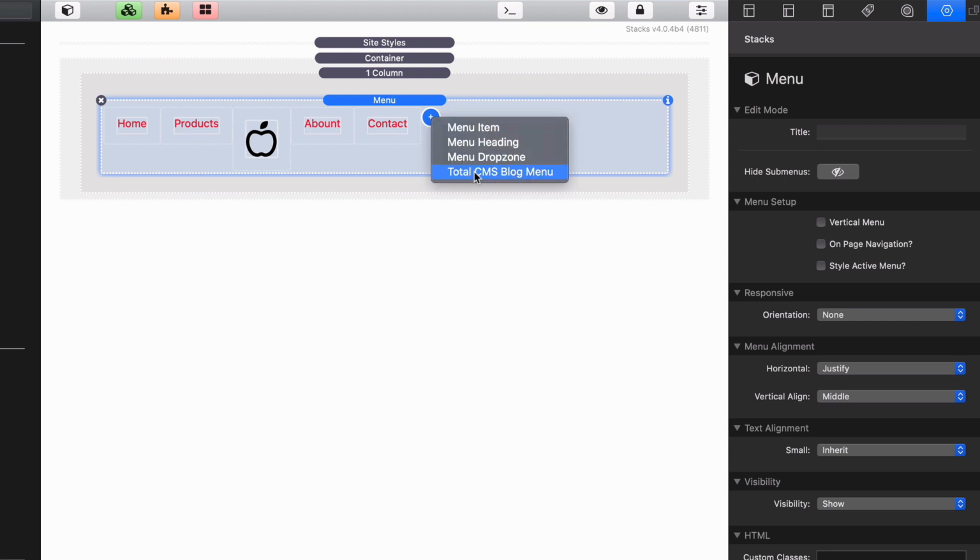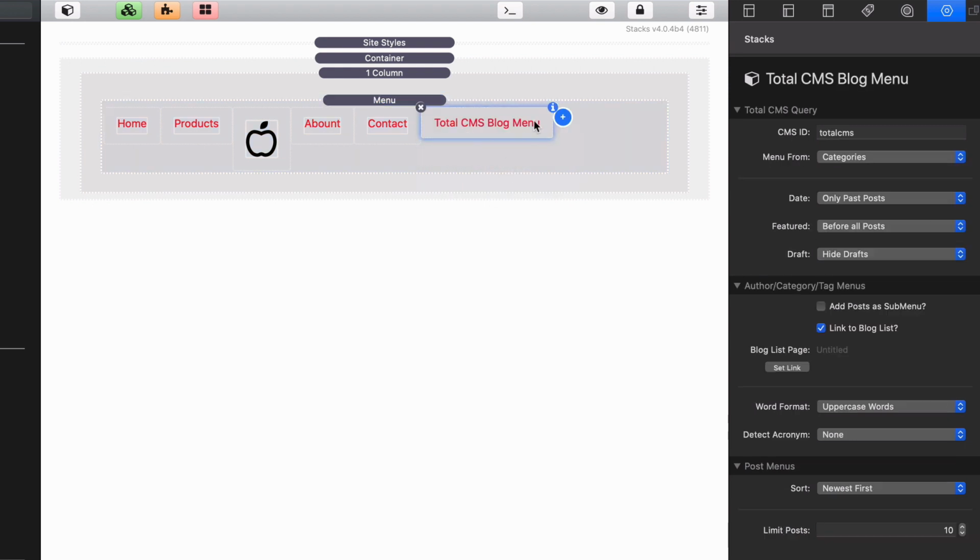Now, if you notice, there was one other one. It's CMS blog menus. And this is really cool. Maybe we'll probably do a separate video on this. But if you use Total CMS blog, you can actually dynamically generate menus based on the blog categories, the blog tags, the blog authors. You can even do posts, right? This is a really powerful stack. And you can even do categories as a submenu and authors and posts as a submenu. This is a really, really powerful stack that can dynamically generate menus inside Foundation 6. So if you're a Total CMS user, you need to check this out. It's really, really powerful.